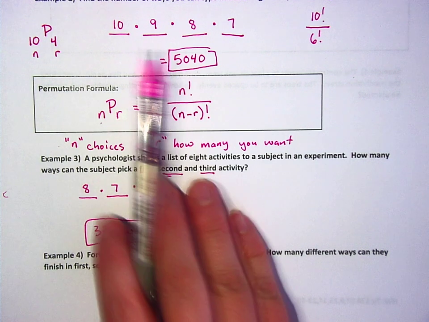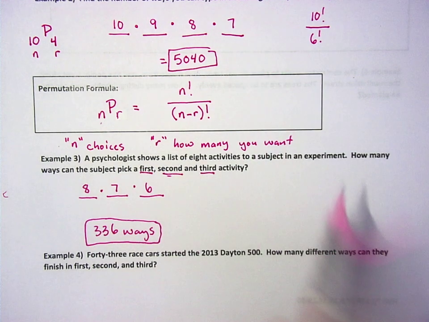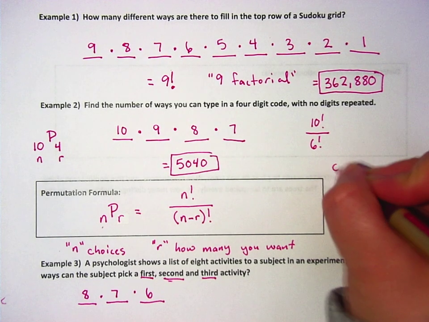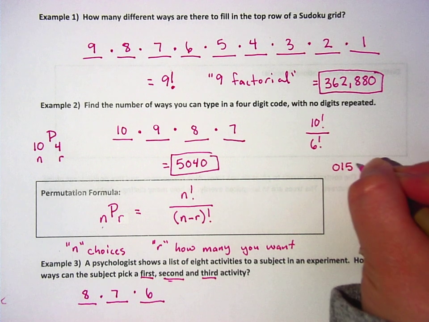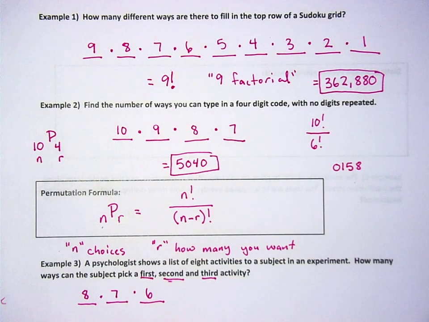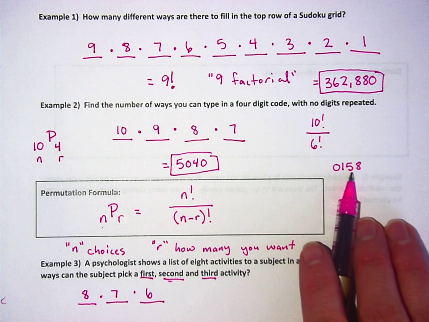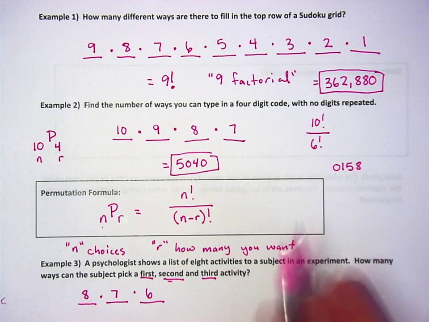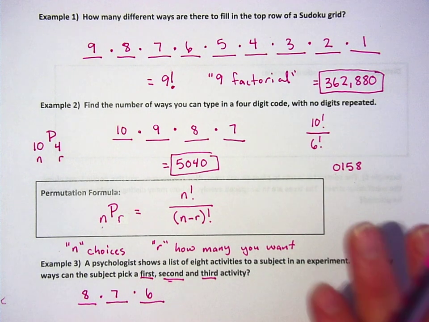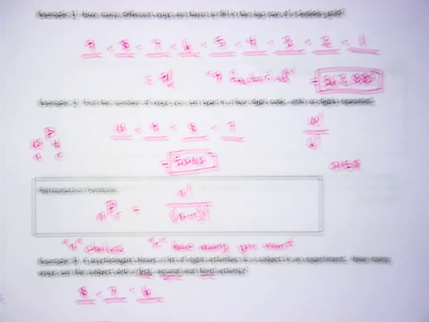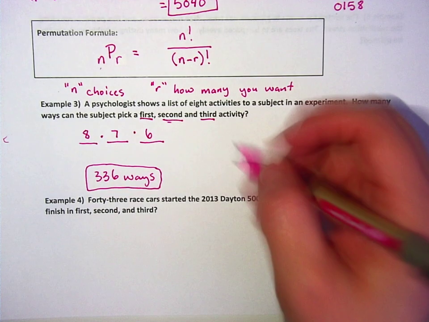Same thing here. With the 4-digit code up here, imagine that you have a 4-digit code. Let's say your code is 0158, okay? And that's the code to get into your house. It's not like if you go up to your house and you type in 5081, you'll still get in because you got the right numbers. You have to have them in order. That's what a permutation is. The order matters, okay?